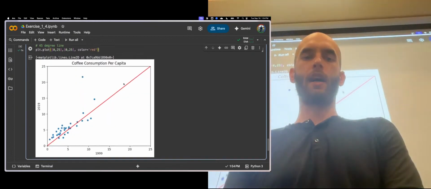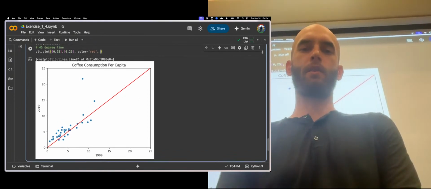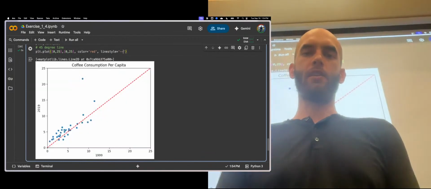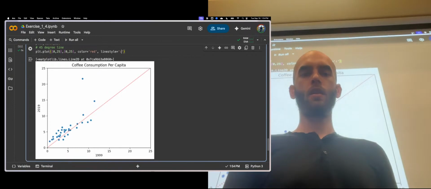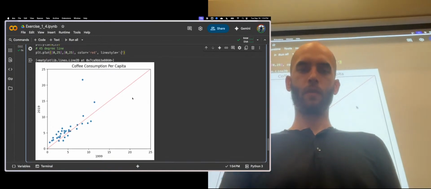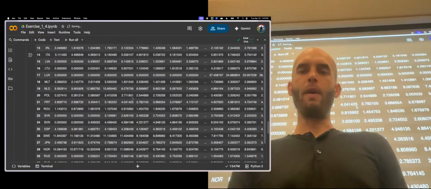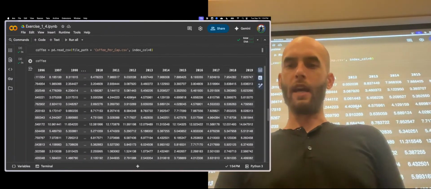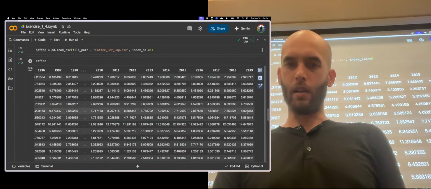So if we run this, this gives us a 45-degree line. We can make it prettier if we want, like change the line style to more of a dashed, or make it like this. And then the last thing we'll do, you may have noticed at the very end, it looks like that didn't update.